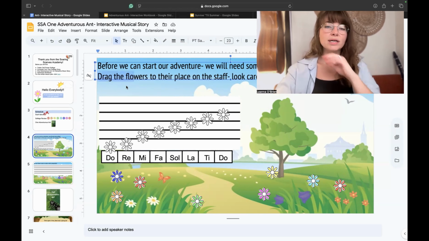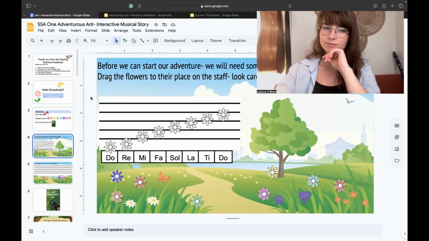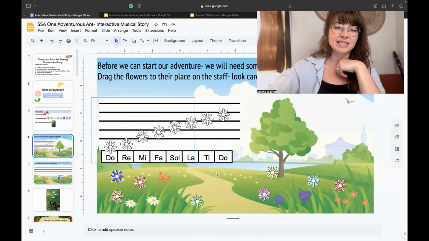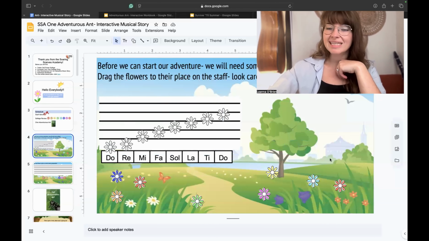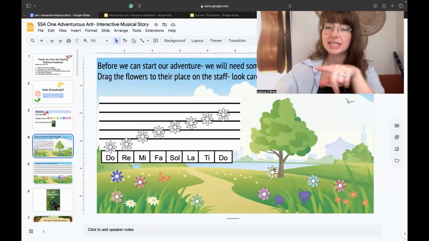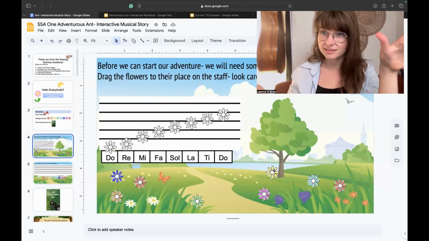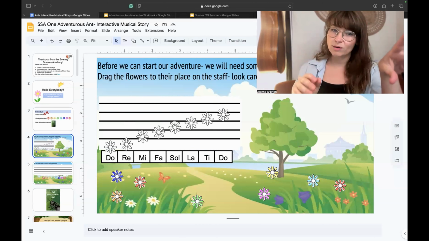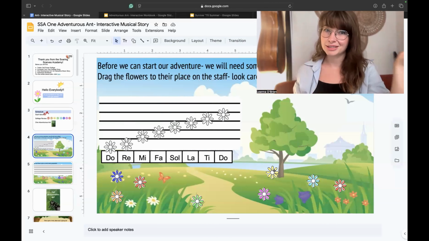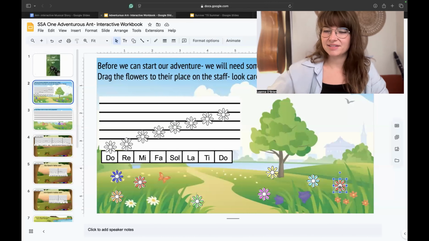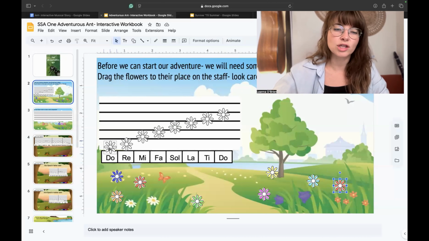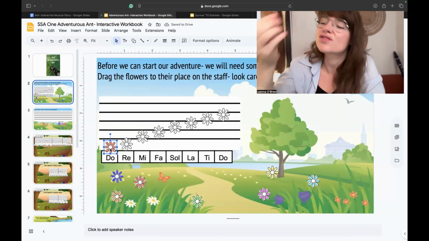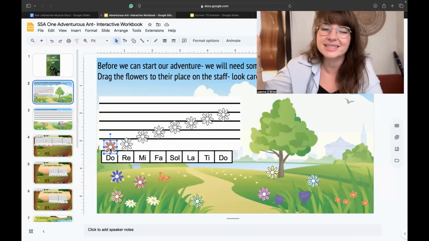All right. So what you're going to do is have your students come up to the board and tap to put these flowers in the right place. Now, what I've done here is I've made it so the only thing that they can touch is the flowers, because we all know that mess of our students coming up either to our computers because we got the projector going on, or our smart boards, and they tap something and touch something that you didn't want them touching. So you're going to have your students grab the flowers that go along with the solfege colors. In this case, I'm using the colors that are used for boomwhackers and bells and things like that, right? Just the colors of the rainbow.